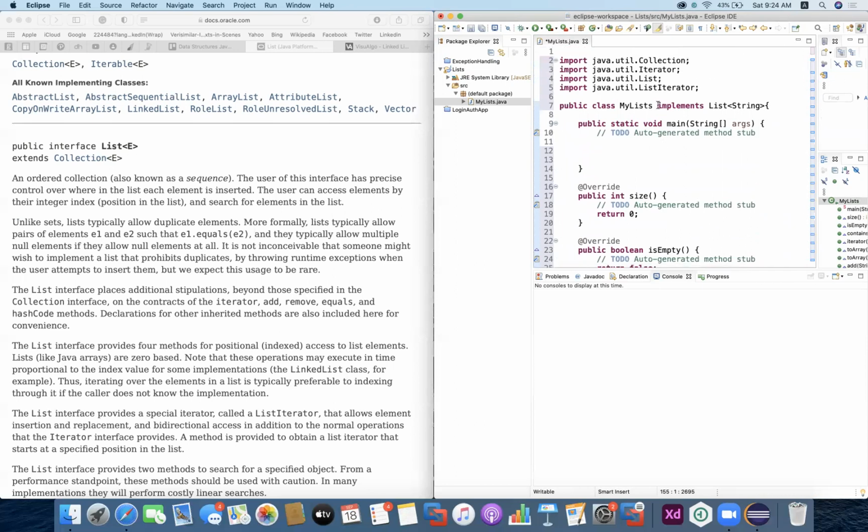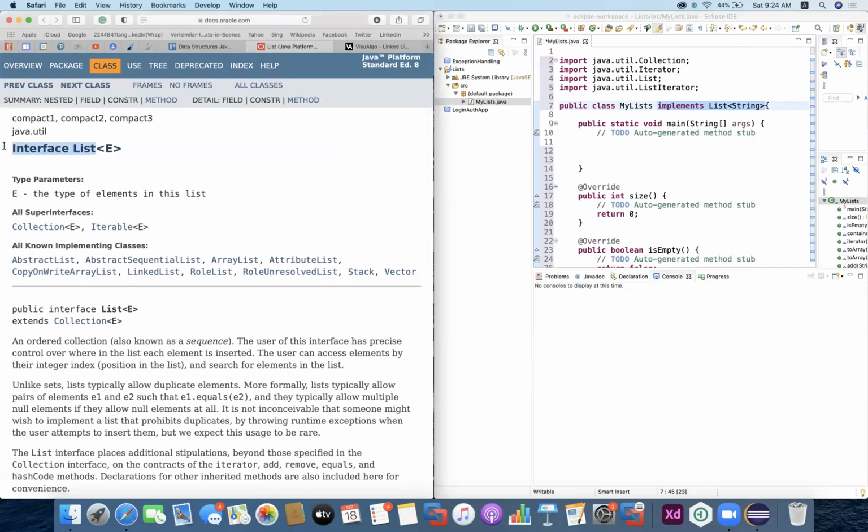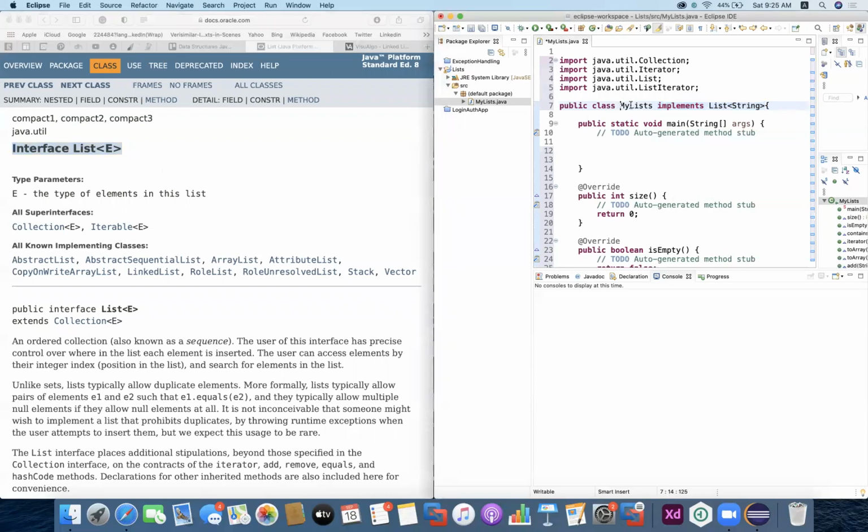Okay. So this is the way of implementing an interface. Since you can see that List is an interface, it is not a class which we can use directly. It is an interface whose methods we have to inherit, and then my list is going to become a custom list. Okay. Is that clear? Yes.